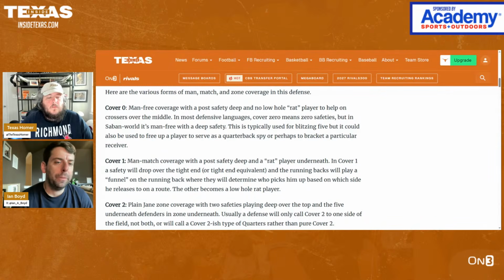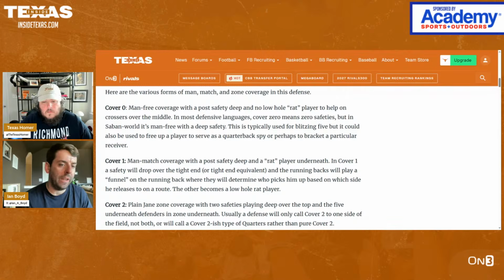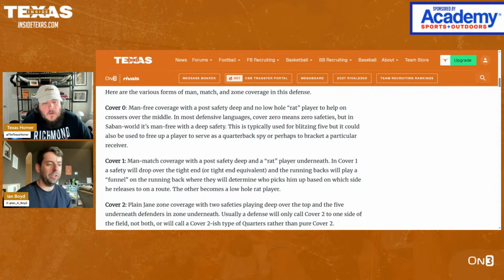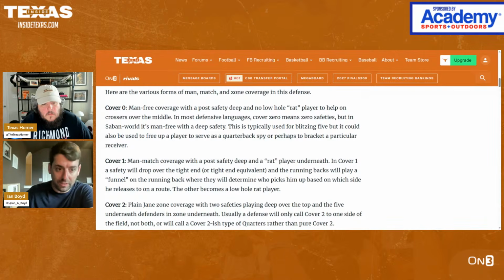You know, there's a part of me that feels like there's an inherent superiority in zone because you can take away key spots on the field. The idea with man coverage is don't try to get too fancy, just take away the guys that need to get the ball. And the idea with zone coverage is take away the areas of the field where they can hurt you and then adjust from there. They run these 7 concepts.